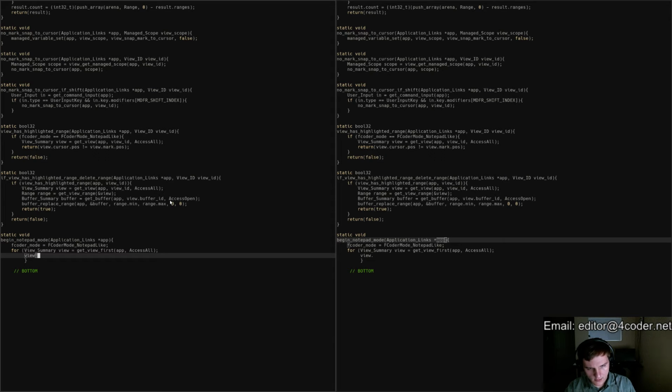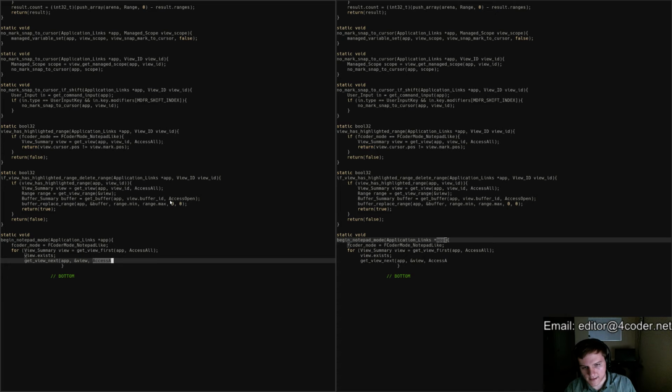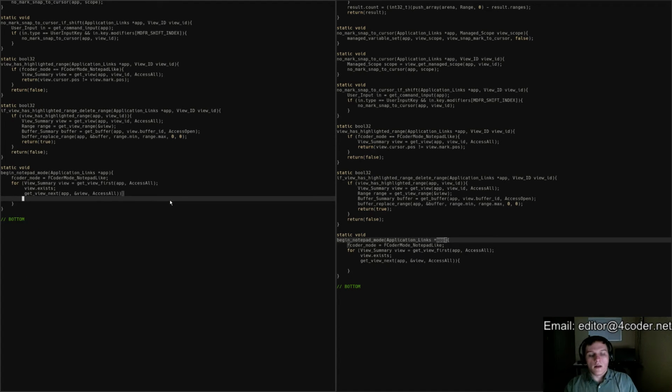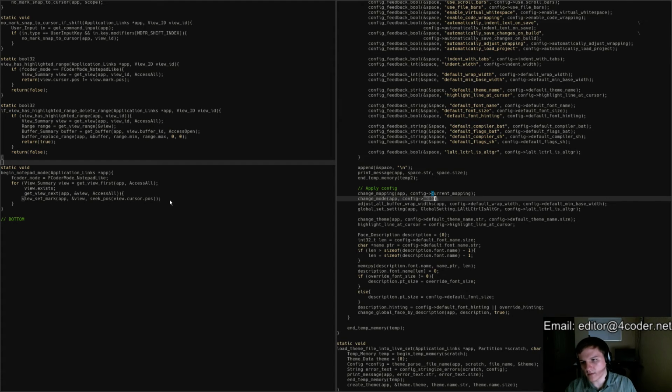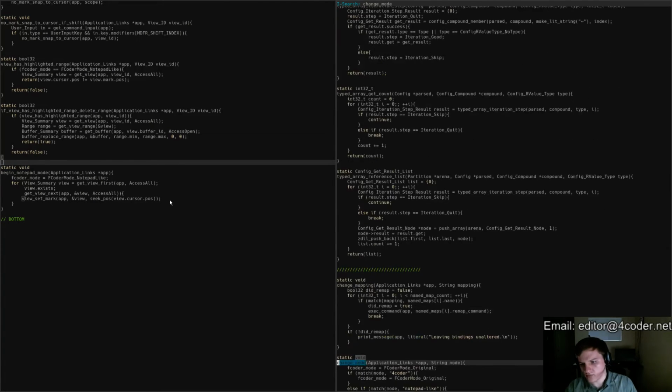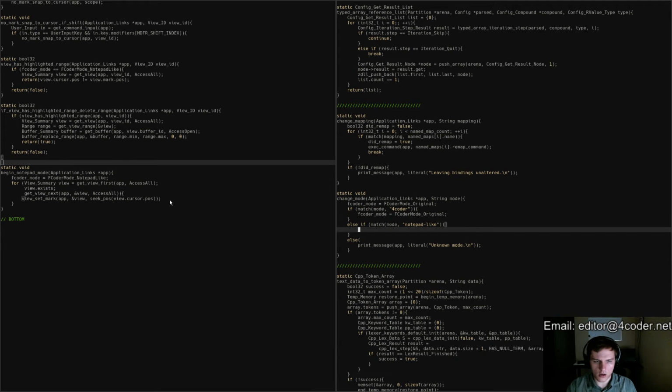View dot exists view or get_view_next app view access all view or view_set_mark app view seek position view cursor position, and then under config.cpp change mode. We want to call begin_notepad_mode.